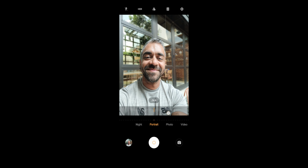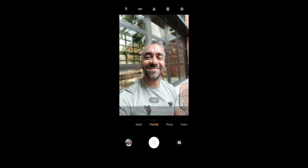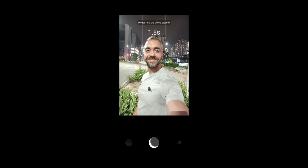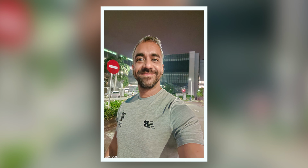And I still really appreciate the portrait mode for all Vivo cameras, as it is one of the very few smartphone companies that gives you the flexibility to adjust the bokeh before taking a shot to get those really nice shallow depth of field. And finally, while the rear camera for the night mode looked great, the front camera also has a dedicated night mode where it uses the same multiple exposure and noise cancellation algorithm to give you better clarity when taking selfies at night.